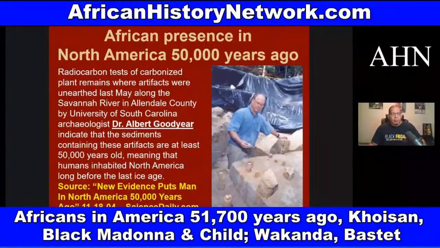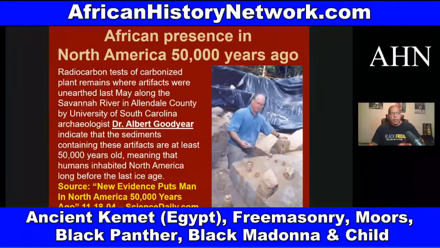Radiocarbon tests of carbonized plant remains where artifacts were unearthed last May along the Savannah River in Allendale County by University of South Carolina archaeologist Dr. Albert Goodyear indicate that the sediments containing these artifacts are at least 50,000 years old, meaning that humans inhabited North America long before the last ice age. So they're talking about the Khoisan.